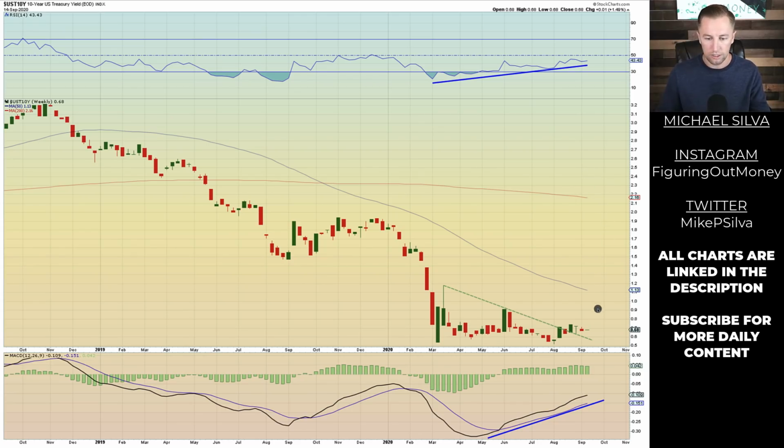My short-term belief is that we can see a squeeze to the upside. Given the context of the chart, we broke out of this green trend line. We have positive divergence in the MACD and the RSI. So there's bullish technical things. However, there's also the Federal Reserve discussing and talking about various different tools that they have. And then I just found it interesting that the article just came out about yield curve control. So we will see what takes place.